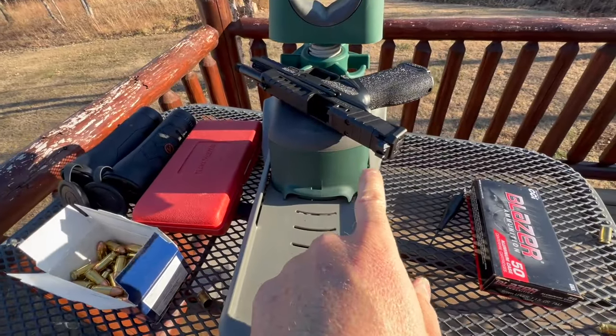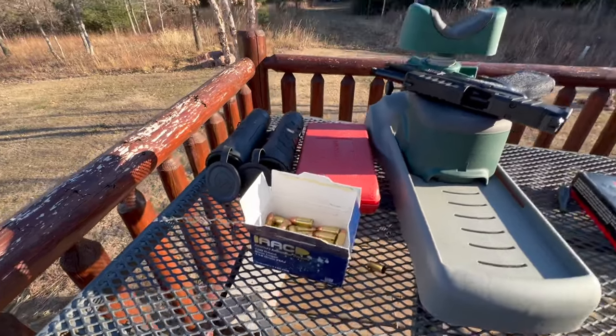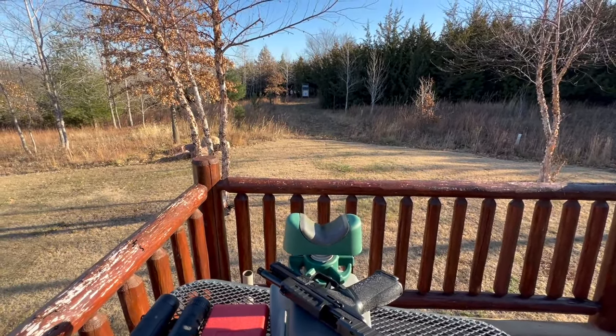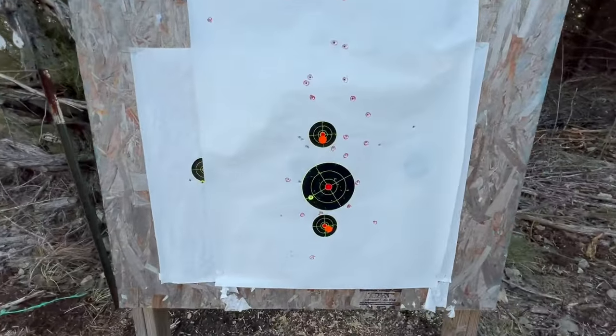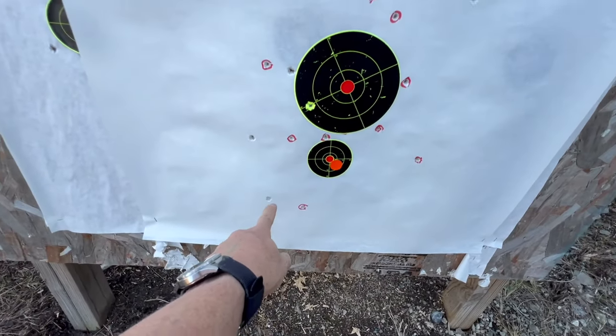Last thing here, I switched back to iron sights, 50 yards, 115 grain. Most of you are familiar with my shooting. Let's see what we got at 50 yards with the iron sights. Okay, so with iron sights, put up a bigger target.